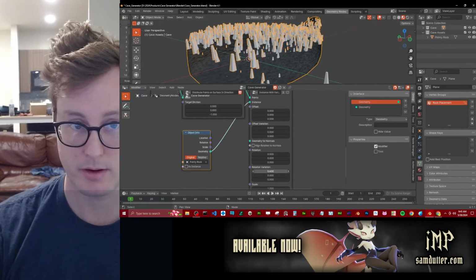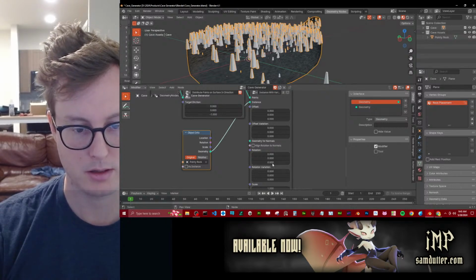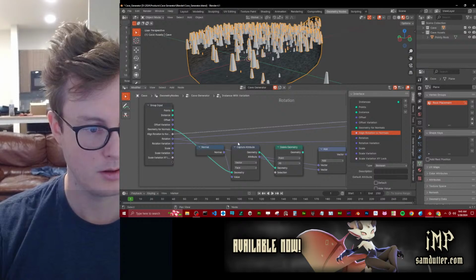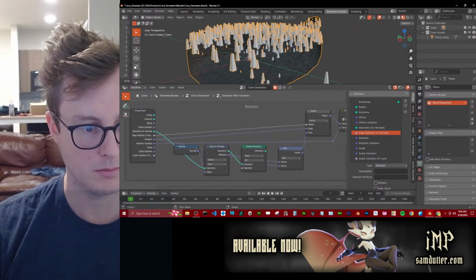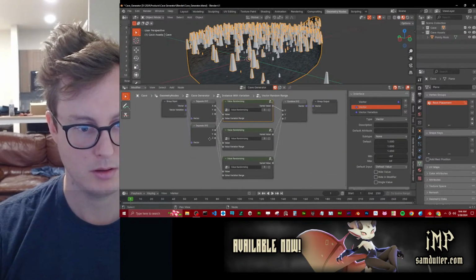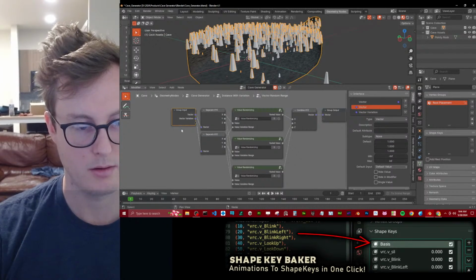That should not be the variation. Alright, so these are swapped. These are incorrect here. Rotation, variation goes there. Needs to be swapped.